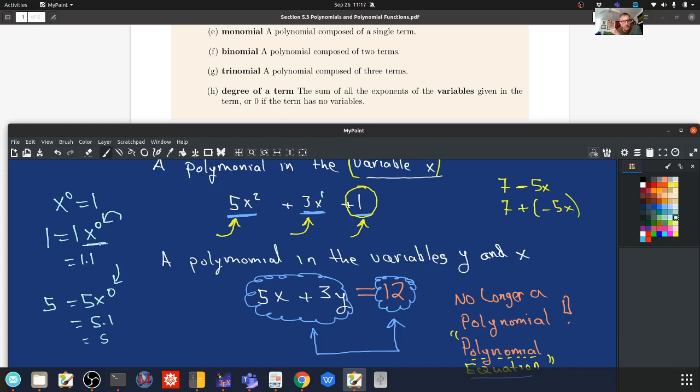We don't really literally want to do this, because remember, x to the 0th is equal to 1 only if x is not 0. And many times we want to substitute 0 in for the value of x. So if you forget what a constant term is, just remember x to the 0th is equal to 1, and that's a constant. That might help. So let me give you another example. We have a whole bunch of examples.